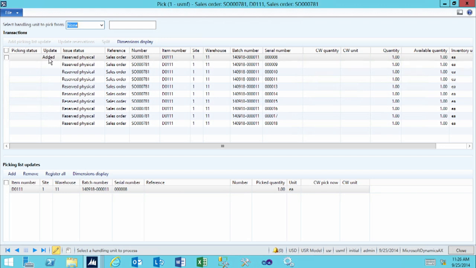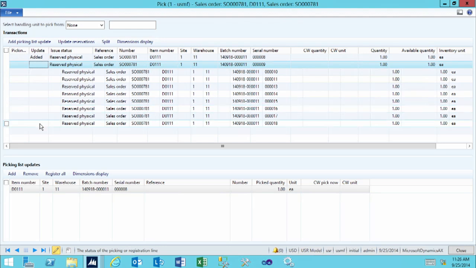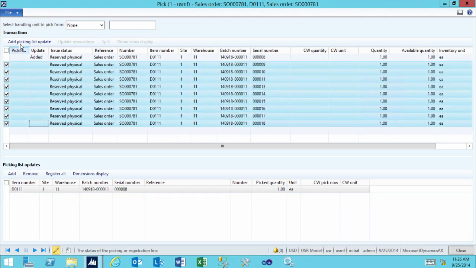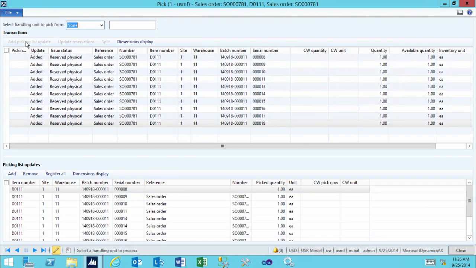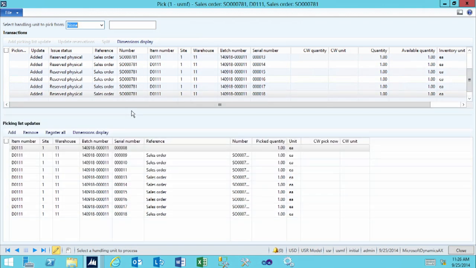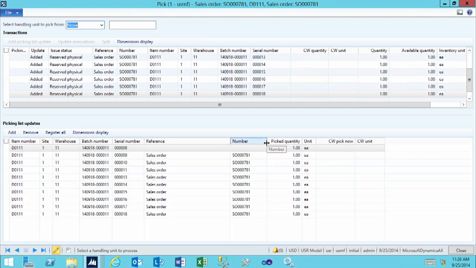You'll see that the status has been updated to Added. I'll go ahead and select the rest of these lines and then use the Add Picking List Update button. You can see that they have now been added to the lower portion of the form. When you're ready, you can go ahead and post the picking list.